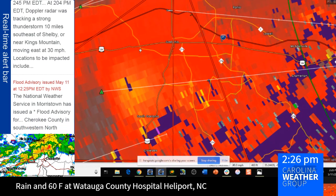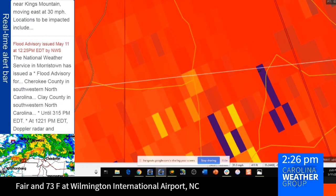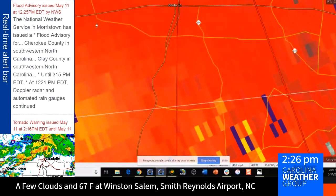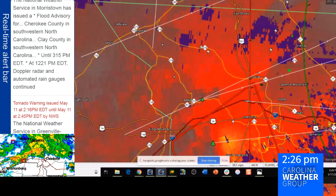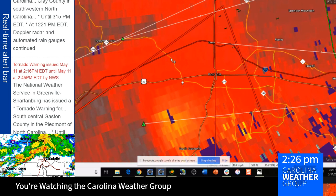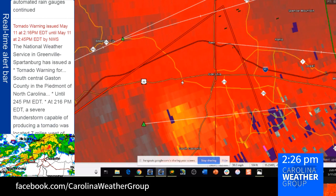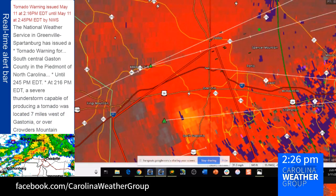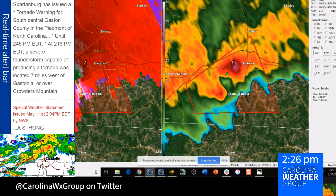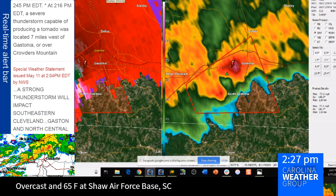A couple other locations to watch. If you live on Robinwood Road over towards 279, Hoffman Road, those locations, just some of the roads that are in this tornado warning. Obviously, there's some more smaller streets, but what my radar program right now is pulling up is some of the bigger roads. So again, we are watching this rotation. Let's go back over to the Greenville, South Carolina rotation, and it's kind of messy here. Make sure that we are good here.